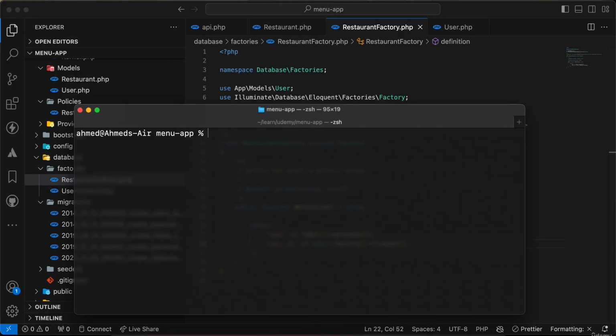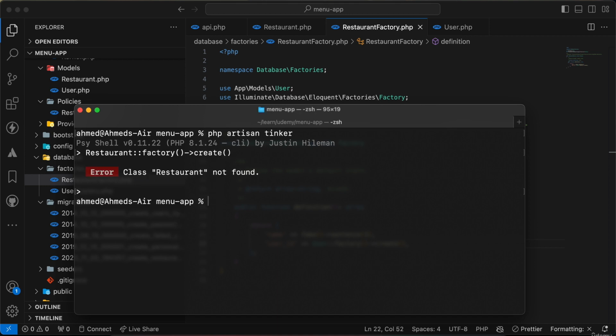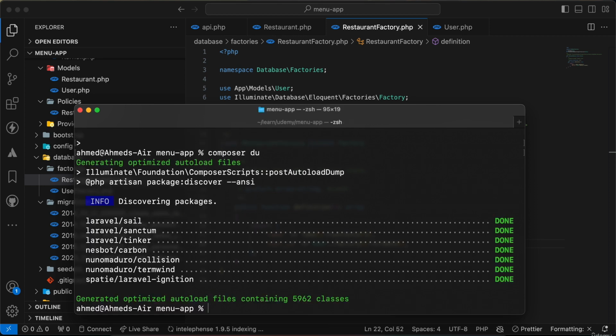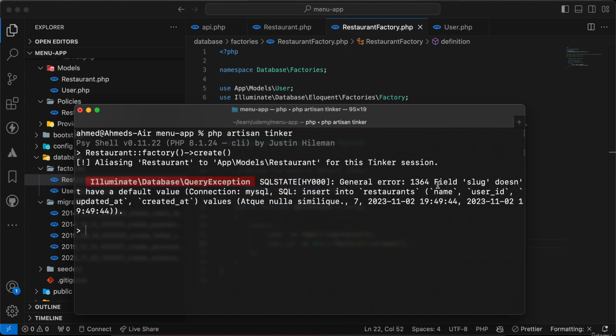So if we run it, I will say php artisan tinker. I want to generate some restaurants with the factory. Let's say create. I must run composer dump-autoload. You can just write composer du, and I will try to do it again. Now we receive an error: slug doesn't have a default value or is not nullable.